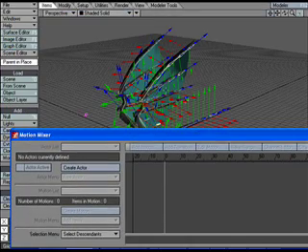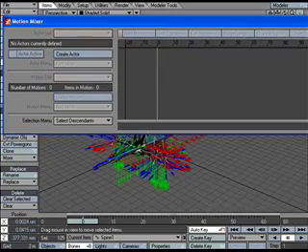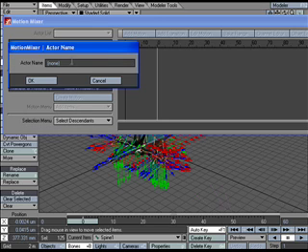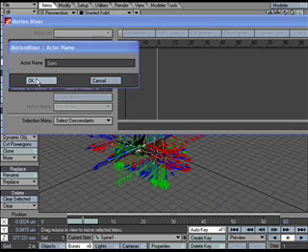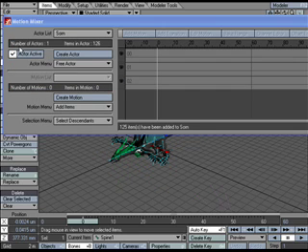Because this character, I just want these bones to be part of him. If you had a character that had IK and goals and different weird things going on, different controls that you wanted, you would select those as well. And with all the items that you want selected, hit Create Actor and give him a name. His name is Sorn. And hit OK. All right, and now you see the actor is listed as active. And now you have all these different options coming up here.